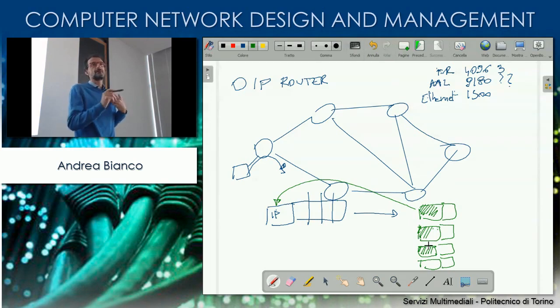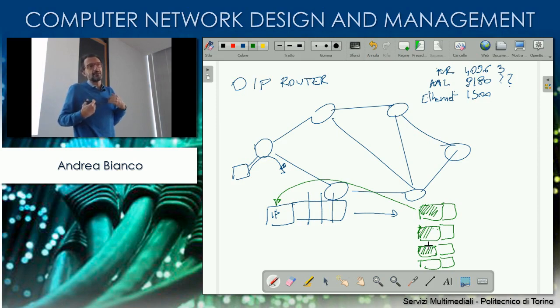So if your link is an Ethernet link, you will start creating packets of 1,500 bytes. Okay? And so you don't need to segment or fragment at the source. In the process of going through the network, you may need to do that, and if you do that, you will rebuild at the receiving host.